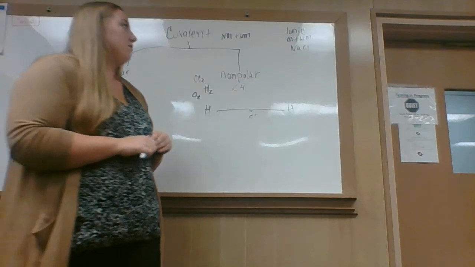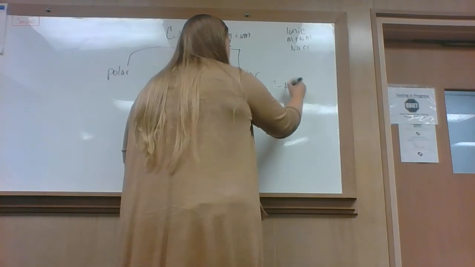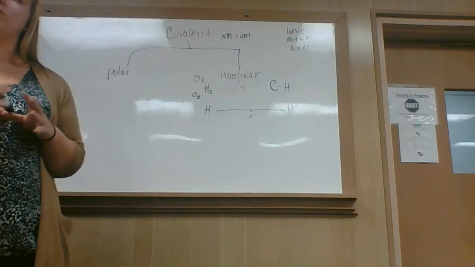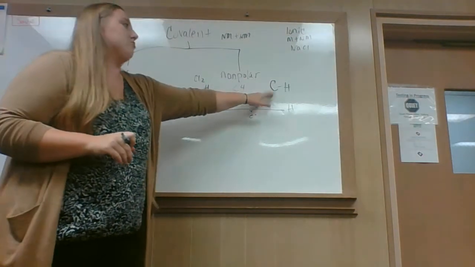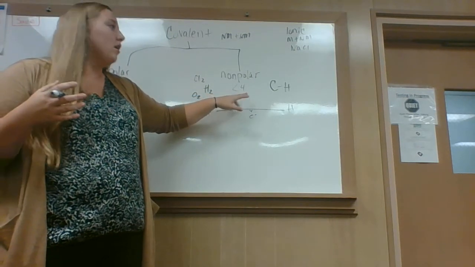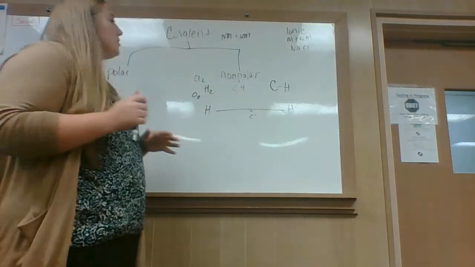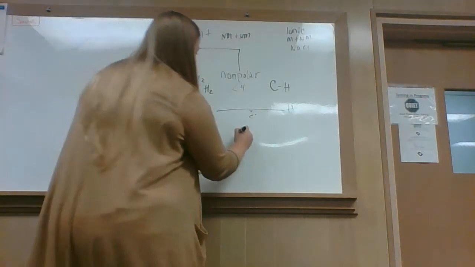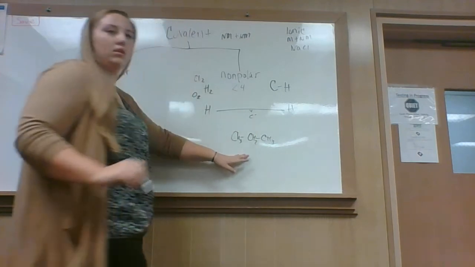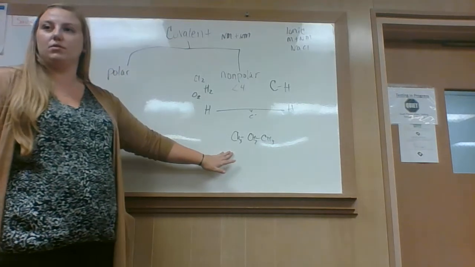I'm actually thinking of something that makes alkanes all nonpolar. So anytime you have carbon bonded with hydrogen, that is also an instance of a nonpolar bond. And that difference in electronegativity, if you were to figure it out, is right at 0.4. Okay? So even though it's not diatomic, this is kind of a poster child of nonpolar. So if you're talking about alkanes, that only have carbons and hydrogens, that's all nonpolar bonds, right? So alkanes are nonpolar molecules.